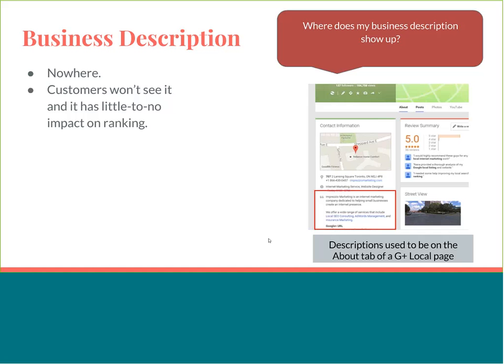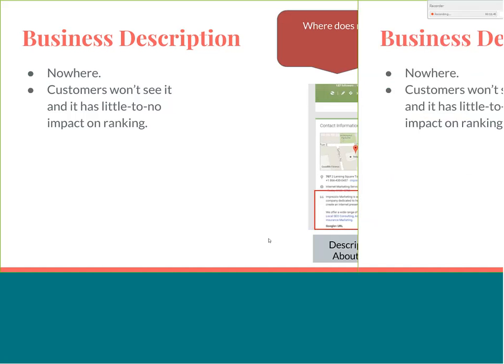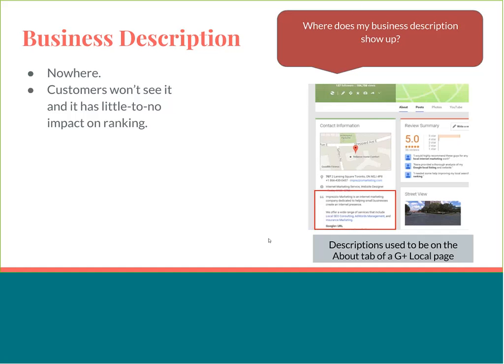And also, just to throw out there, the description is not a ranking factor, or if it is, it's very little. If Google ranked businesses depending on what their descriptions were, it'd be extremely, extremely easy for businesses to rank well with no effort, and the results that we get on Google wouldn't actually be worth paying attention to.